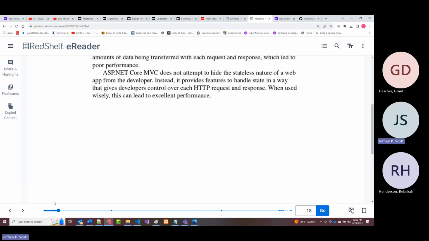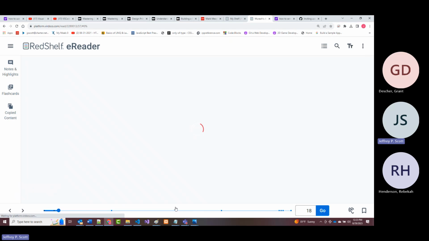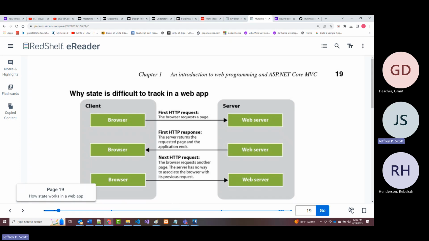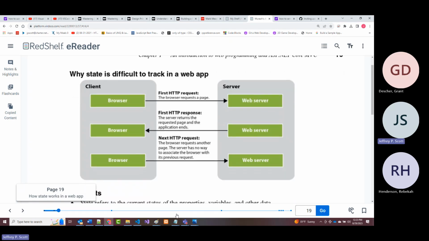All right. And I think when we get to that point, at least in my opinion, it'll make sense to people. All right. And they show here why it's difficult to track. And it's just the way that all of this stuff was set up. All right. In other words, what they're saying here is, let's say that I go into Amazon, I put a book in a cart and I buy the book.